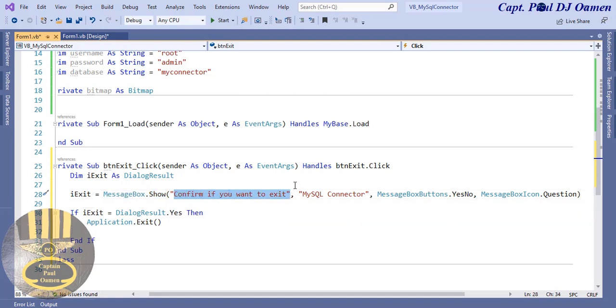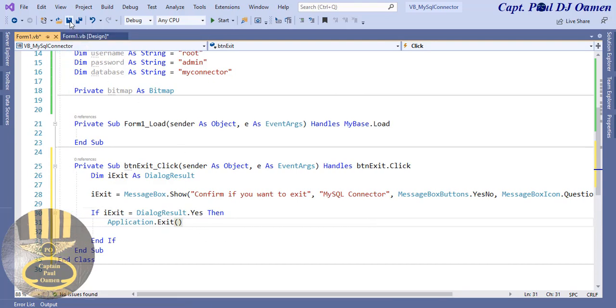Then I have one parameter here, the second parameter, my third argument, and my fourth argument. So if the user selects yes, then we exit out of the application, else we just stay within the application. And the MessageBoxIcon, that is the question mark that will appear on my message box. And that is all there is to that.